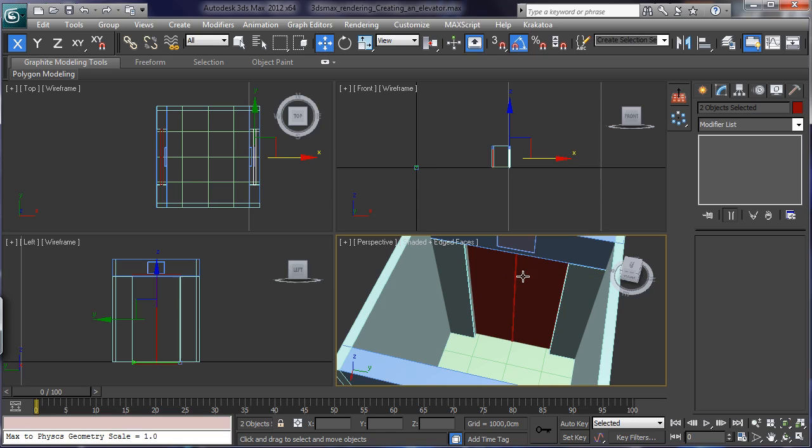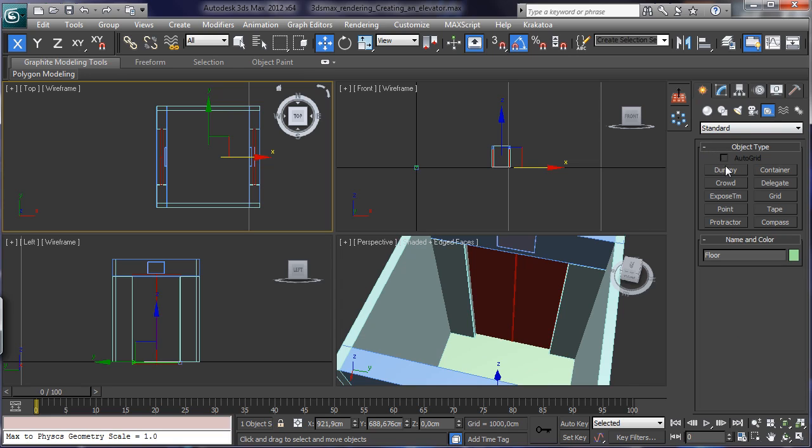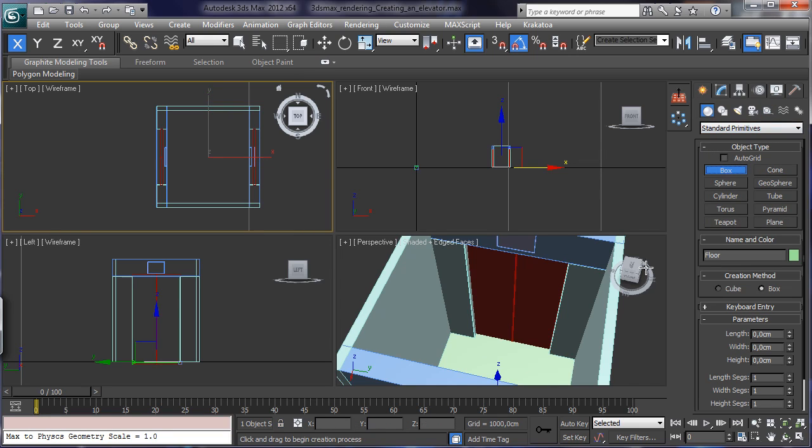And now we need the floor, the upper level for the elevator, and I like to use boxes, and we created one floor by 2 meters by 2 meters. Let's remove these segments to have a faster model, and we can create boxes like this, and it will be 2 meters by 2 meters.